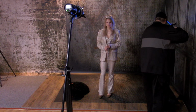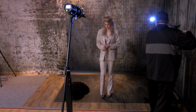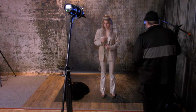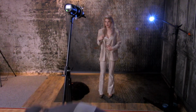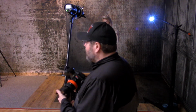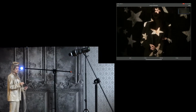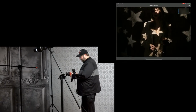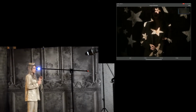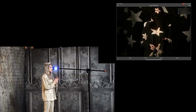So I'm going to move this forward. I'm going to aim it slightly at my model, but more at me. So I'm going to use the feathering technique. So the side of the light will hit the model, but most of the light will hit the lens. To make it work even better, I'm using a K&F Concept black mist filter or black diffusion filter. And of course, I'm going to take my sun hood off. Because, well, we don't want any protection at the moment. The backlight is going to be on 1/128th, so that's the lowest setting possible. And let's see what happens.